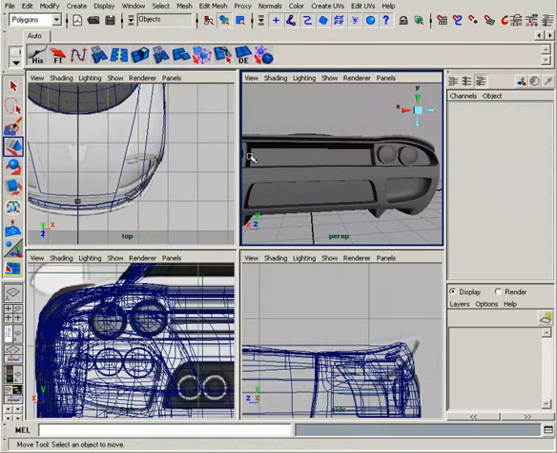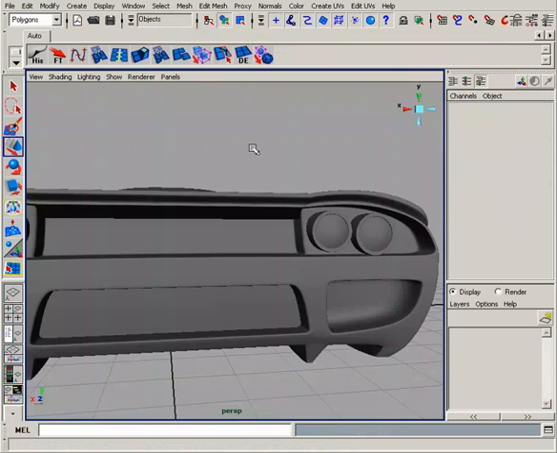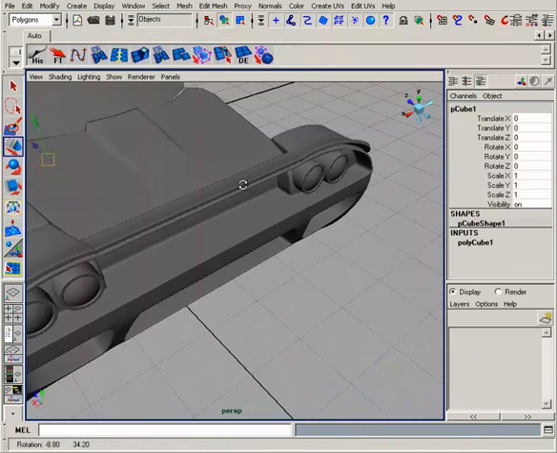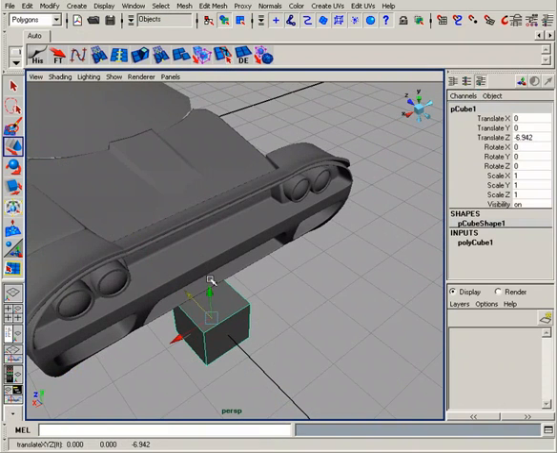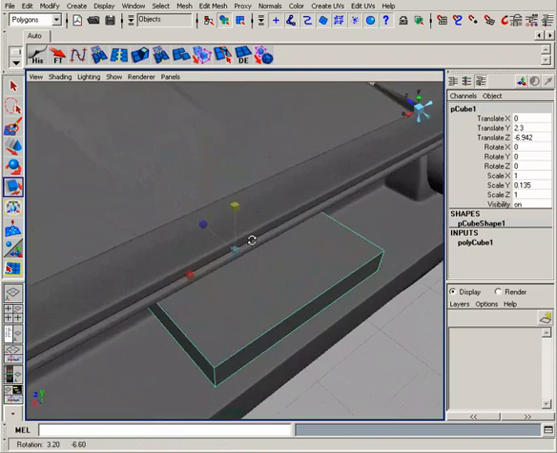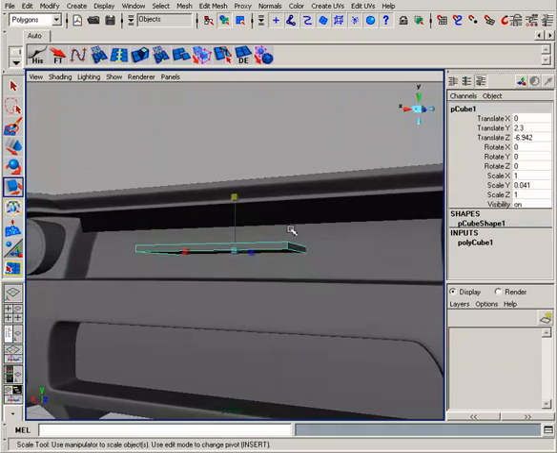Now I just need some pieces right back here, and if we take a look, these are basically cubic planes here, rectangular planes. So all I'm going to do is bring in some cubes, bring in a cube here, and move it up into position, and then I'm just going to scale it generally to the size I want, and I'm just going to basically get one right.